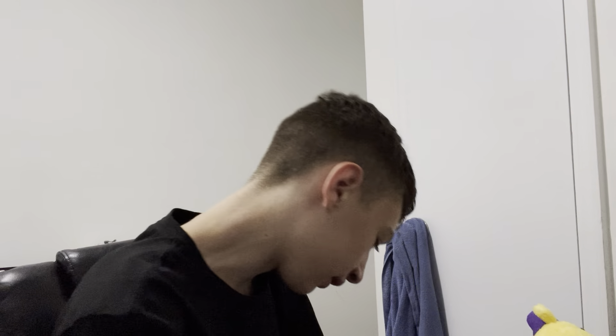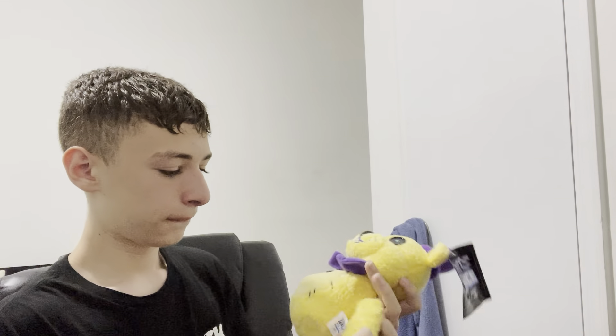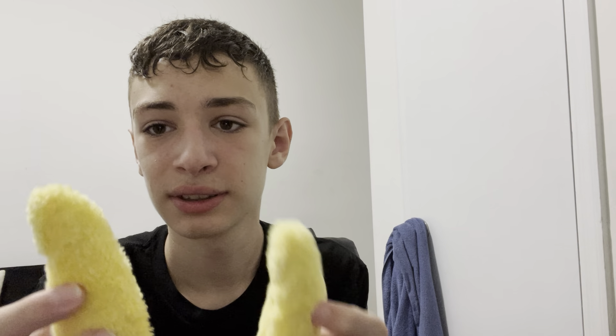Let's stick to actually talking about the plushies themselves. Here is Fredbear so far — you can make some awesome things with this. Next up we have both of Fredbear's arms. The arms are almost the same as Spring Bonnie's but with some differences. Here's a direct comparison: Fredbear's left arm versus Spring Bonnie's arm.